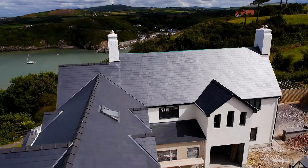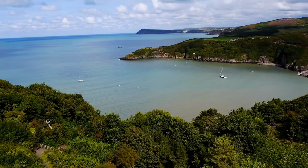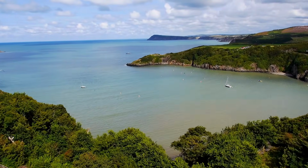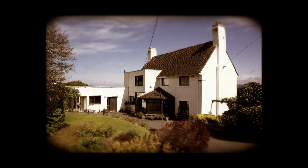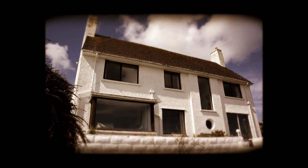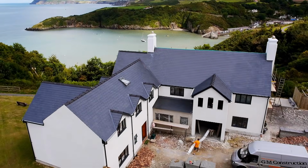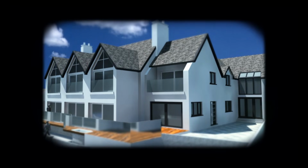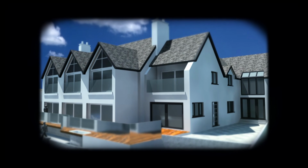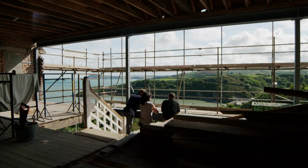And I can totally appreciate why Ian fell in love with this place. The original home on the plot was brick built in the 1950s and covered in white render, but its age combined with the winds whistling off the Irish Sea meant it was drafty and dated. So Ian and Angela are dramatically remodelling it. Their new sustainable home will eventually incorporate huge swathes of glass to the seaward side, giving this 20th century property a 21st century makeover to create a timeless home.